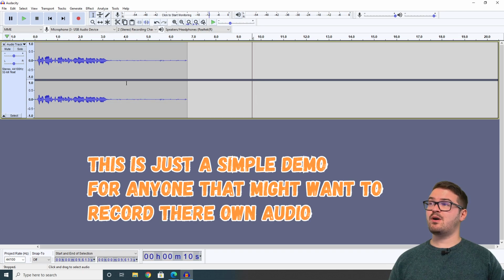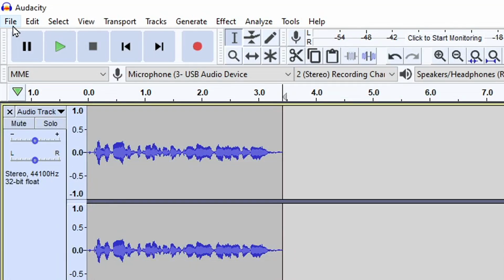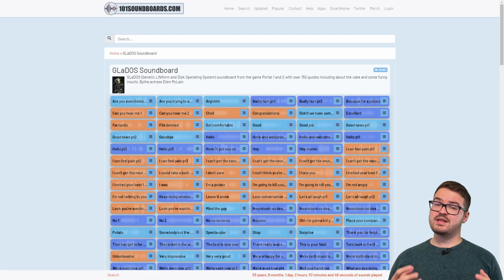So this is the audio I want. I'm just going to chop off this end bit because I don't want it. It's just a case of selecting it and hitting delete. We can then just press File, and we're going to choose Export, and then we're going to export this file as an MP3. So that's one way that you could record audio yourself. You could also record the audio on your phone or any other kind of recording device. As long as it's an MP3 and is less than 240 seconds, you'll be fine.